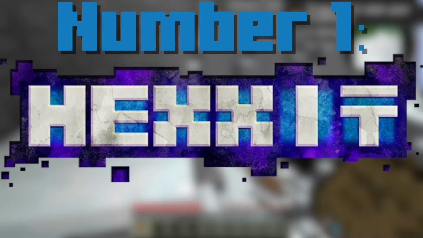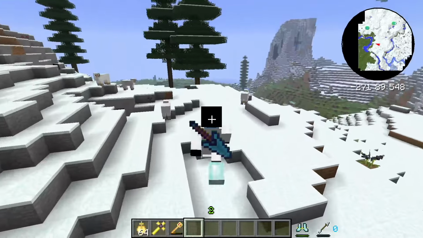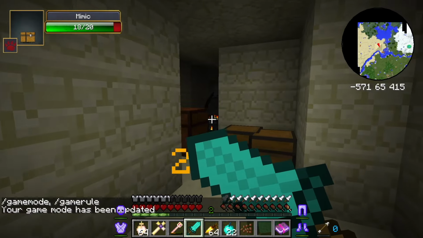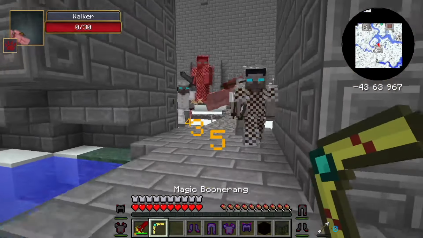And in the number 1 spot, Hexxit. My god, how many people did I just send into nostalgic comas by saying that? Hexxit, one of the first big major adventure packs. And inventing the shield mechanic of blocking arrows with these big swords long before shields even existed. Suck on that, shields.